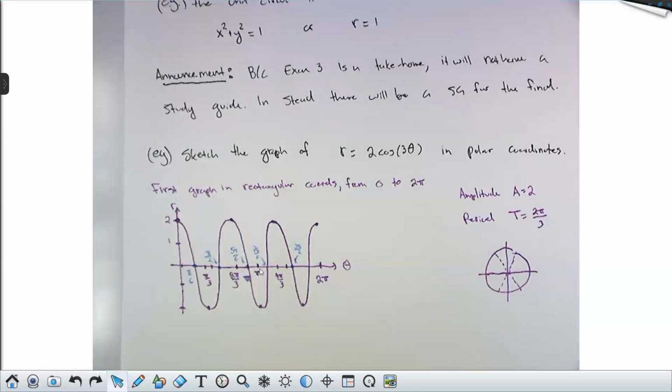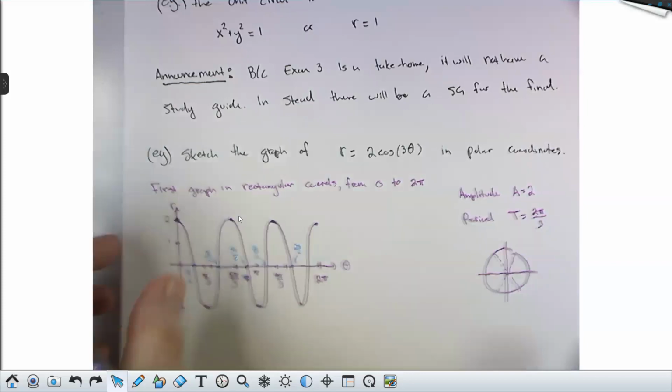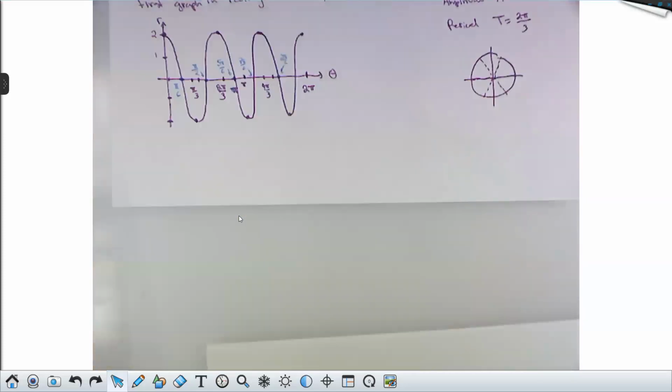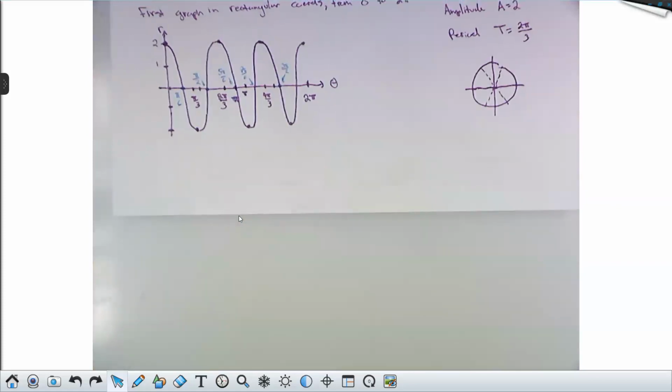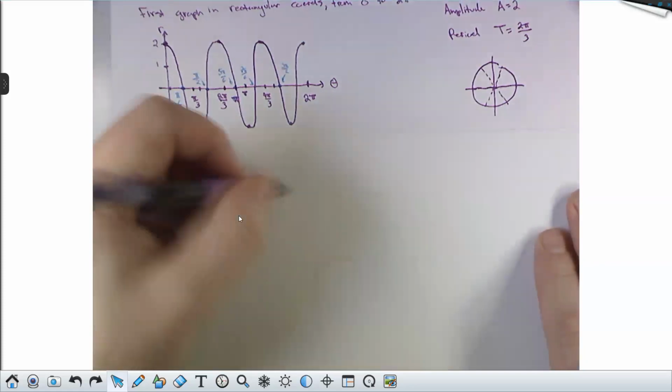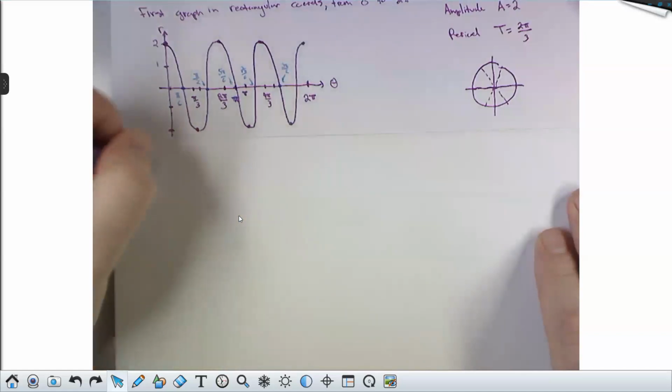So here's your graph in rectangular coordinates. And what we want to do is transfer this into polar coordinates. If you don't remember how to graph sine and cosine waves, then you want to look at your notes from trig or get a little refresher somewhere. It's not that hard. You find the period, you find the amplitude. If you're unlucky, you have to find a little horizontal shift. It's really not that bad. The game from here is to now sketch this thing in polar coordinates.